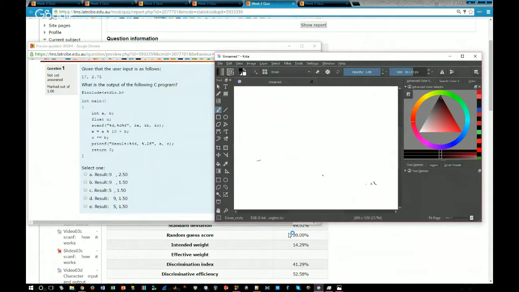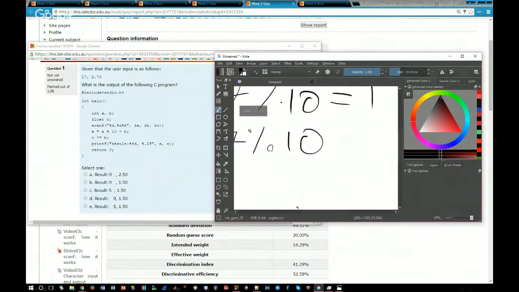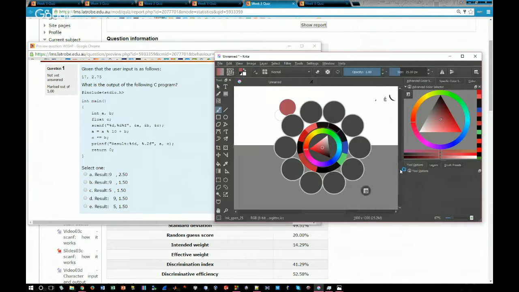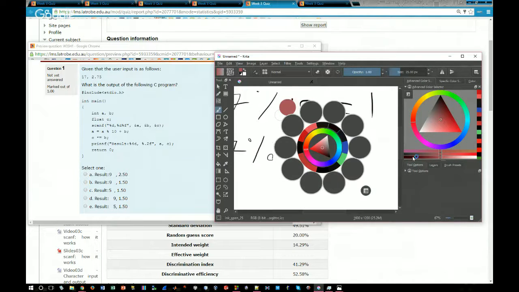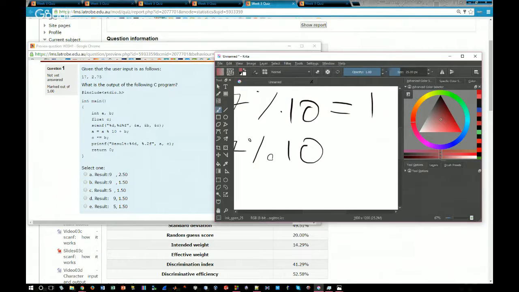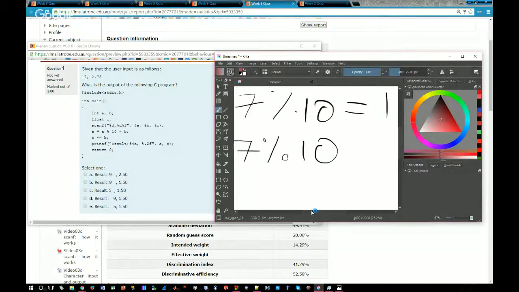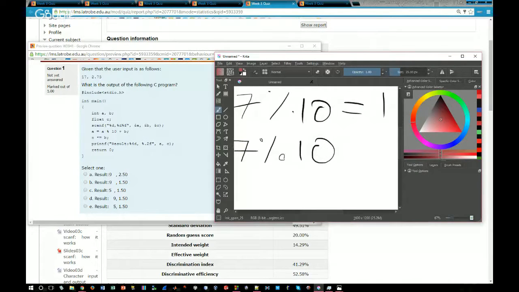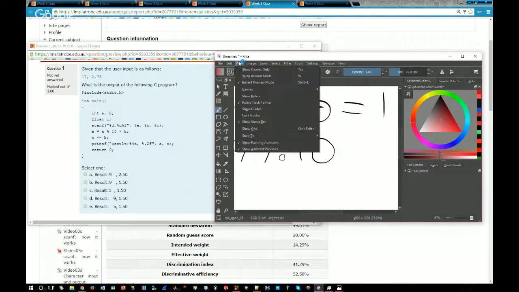Give a couple of examples, 17 mod 10. Yep. So when we do 17 mod 10, we can see that that's 1 with a remainder of 7. Awesome. So we just grab the remainder, and that's the part that we keep. Same thing if we do 27 mod 10. The answer is still going to be 7 because we're only keeping the remainder of the division.